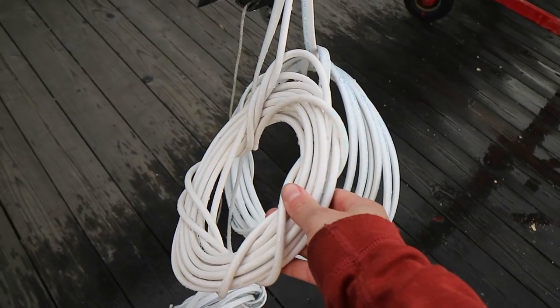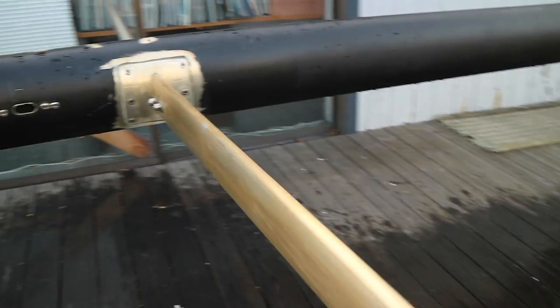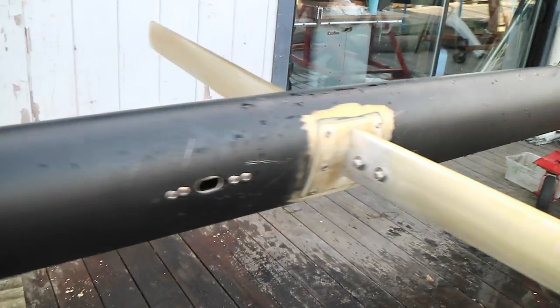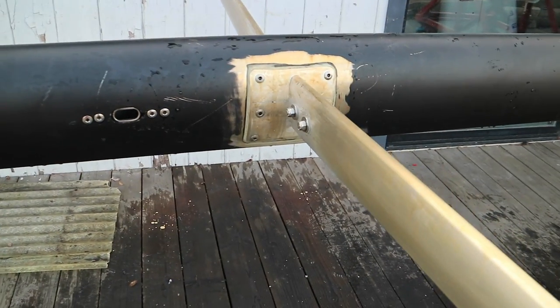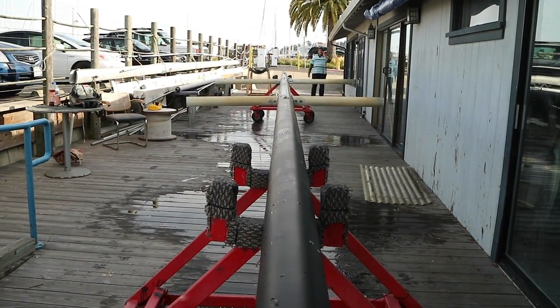No, we have a cable for the radio antenna, and we have two sets of wiring for the lights on the mast. We've got one layer of spray paint on the mast. We're gonna put a second coating tomorrow. Got new spreaders, nice and stable. And then all you have to do is put on the cables and the ropes.